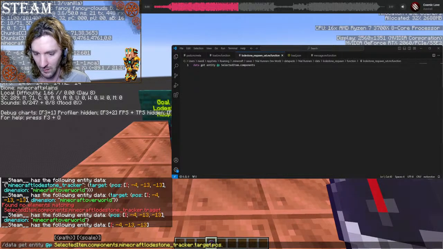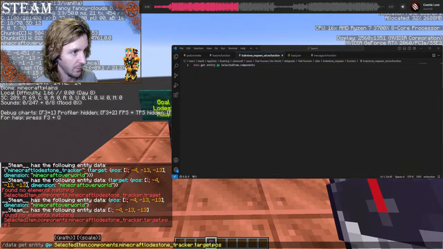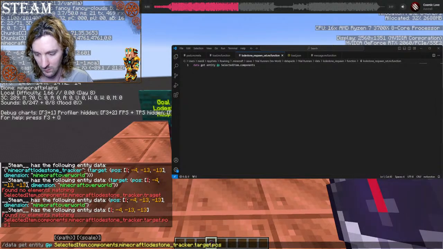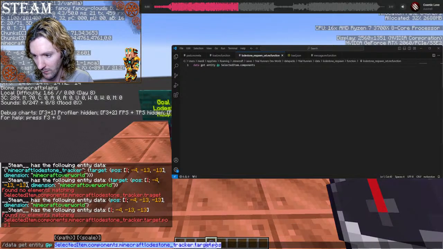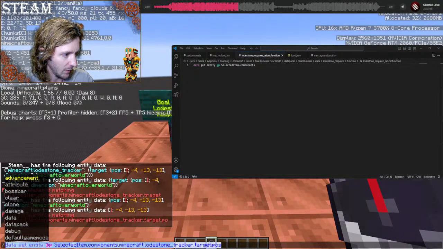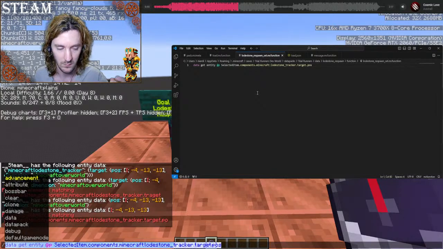What if I just do dot this? Does that actually do anything? No. So I get the position, which is what we needed. So I can grab all this. So I know this is what we need. And we need to go to the data pack part. We need to put that in so we have that available, once we figure out how to do the syntax correctly to get it to do that.